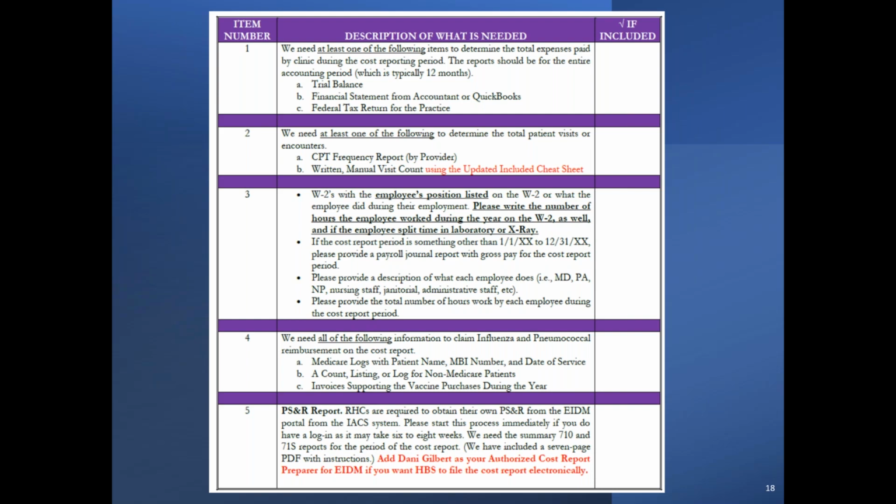We're now talking about a 12/31 cost report, so we can use W-2s. A W-2 is an IRS form that's required to give everybody. Danny just gave me my W-2 just now, so I can go file my tax returns. Same thing with you guys. You're getting your W-2. We need a copy of those for everybody. Again, write down their position, write down how many hours they work, and then if they're working in laboratory and x-ray or splitting time, give us a percentage of time on there as well, and we will move that cost to the proper cost center.